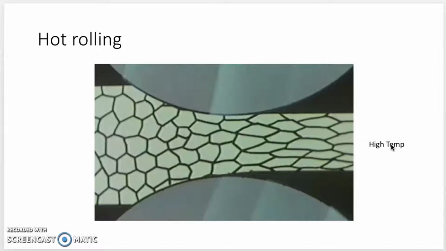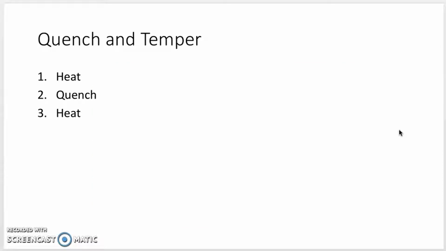We still have the grain structure here, but by heating it up, we basically normalize the steel or turn it back into the austenite phase. So then we can run it through the rollers and elongate that grain structure, but then we can cool it down, and we'll have a uniform piece of steel with uniform mechanical properties without having to go through the annealing process afterwards. We've then got the quench and tempering process.